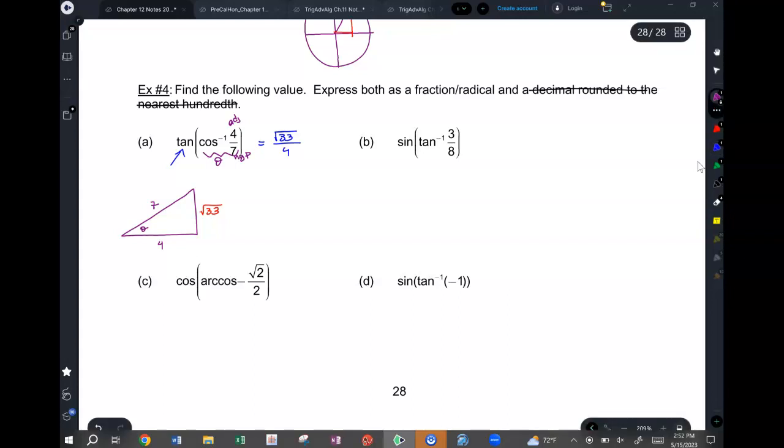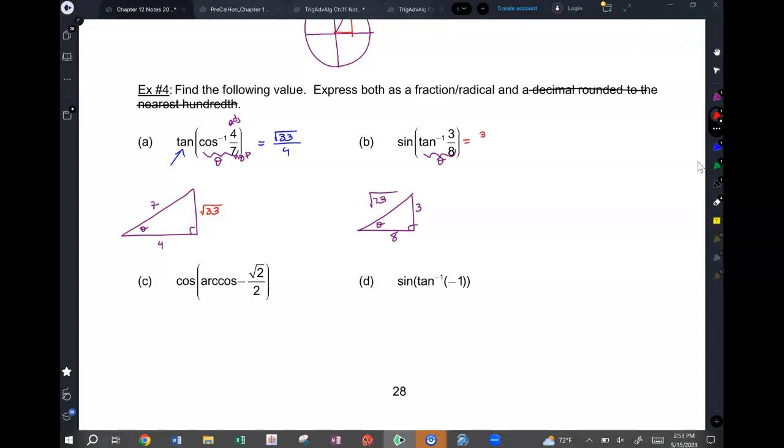So let's do this one. This is the theta. You start from the inside. There is a mystery angle, the tangent of which is 3/8. Of course, it's got to be a 90-degree angle. This hypotenuse will be the square root of 64 plus 9, which is root 73. So now, what do I need to find? The sine, 3 over root 73. Piece of cake.